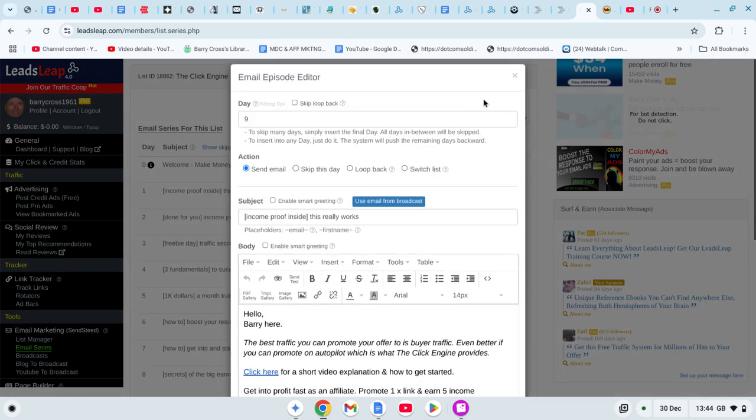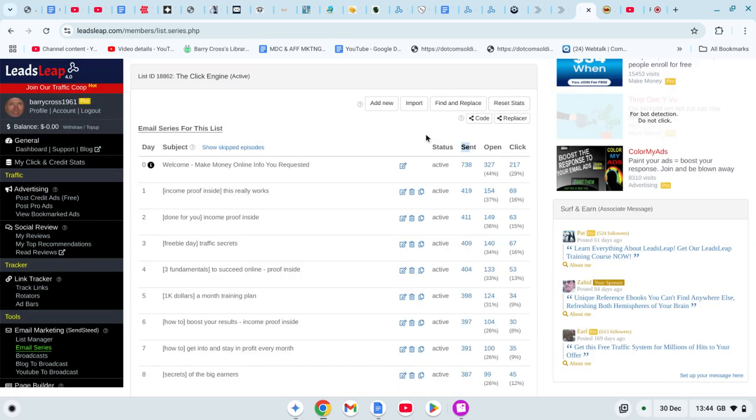738 emails have been sent out, but 327 have been opened. That's a 44% open rate. Now, that is extremely high. That's well above the industry average. What that tells me is that my emails are not going into promotions, they're not going into spam, they're going into the inbox. And you'll see down here the high percentage of opens continues throughout the series: 37%, 36%, 34%. The industry average, I think, is between 10 and 20%.